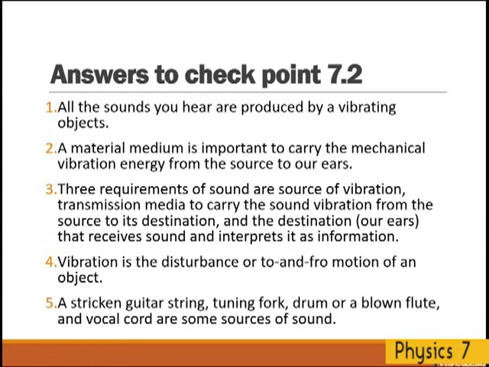In terms of the first question, what we can say in terms of an answer is that all the sound that you hear and that I hear, that all of us hear, is produced by a vibrating object. In other words, you cannot have sound unless something is vibrating to create that sound.